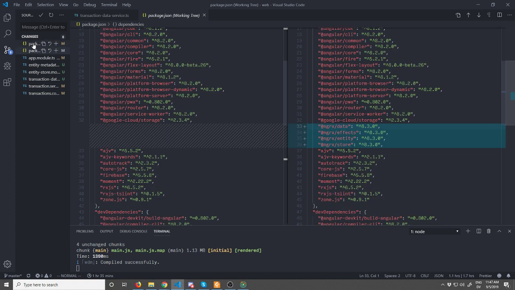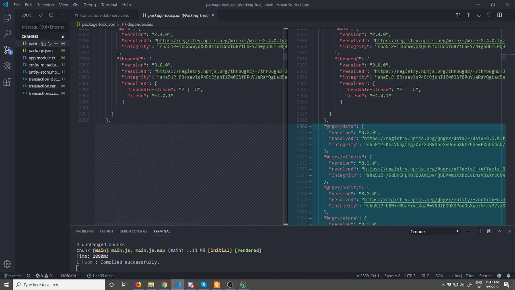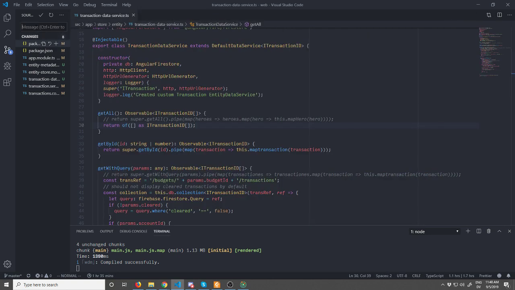We have installed all the latest items, and the package.json log file is also there. Cool. I think that we have implemented Ngrx-data. And that's a feature.